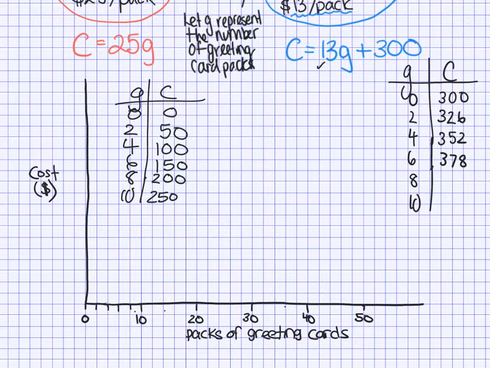Because they would be going up by 13 every time, but since my greeting cards are going up by 2, it's double that. So I can just do 378 plus 26 is 404, plus another 26 is 430. Okay, so this just gives me a rough idea that we haven't broken even yet at 10 greeting cards. So it's good we're going to 50.